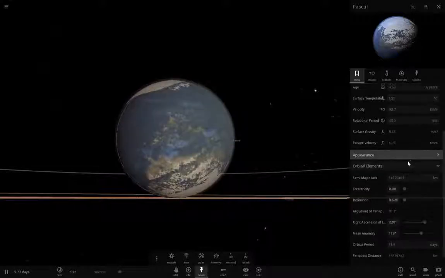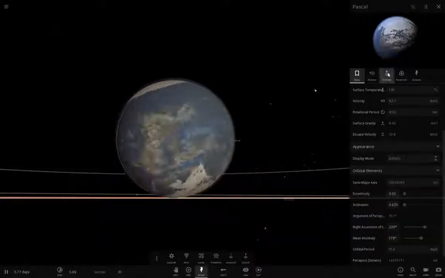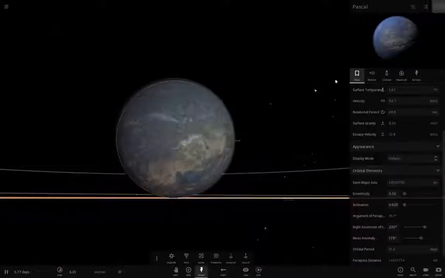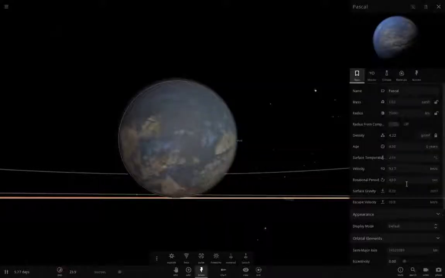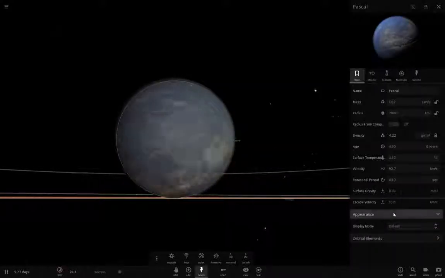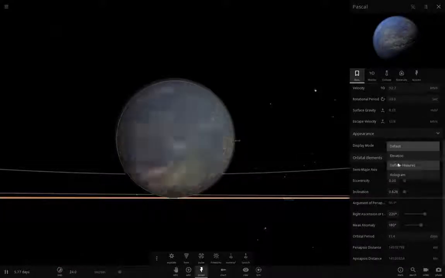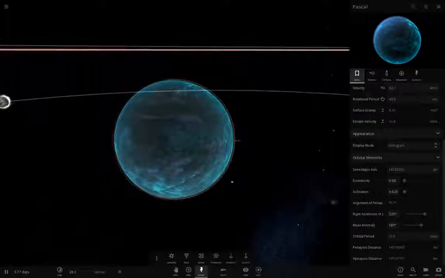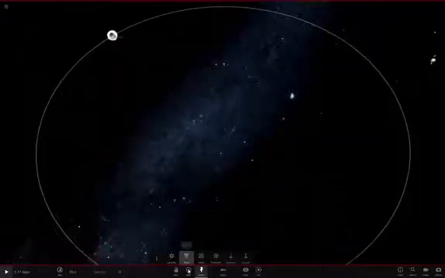Wait, can I change the display mode? Oh, I can't change the display mode. That's not cool. Is it because I have the climate on? I don't know why that's doing that. So I want to change the colour of the land. Wait, can I not change it? Dang it. I can't change the colour for some reason on this custom thing. So it looks like I'm just going to have to delete that, sadly.